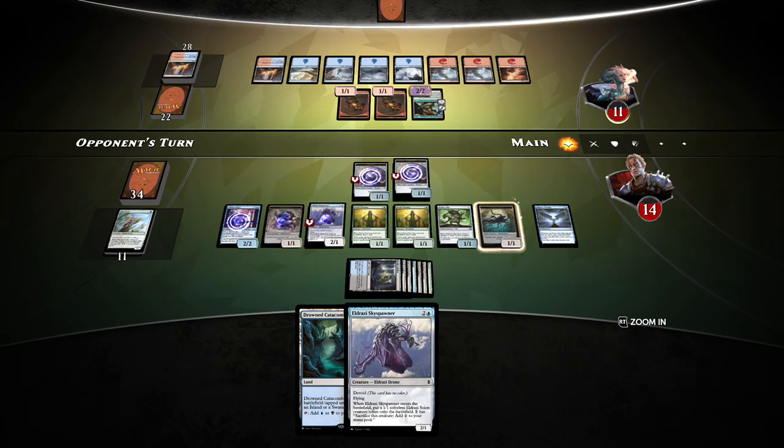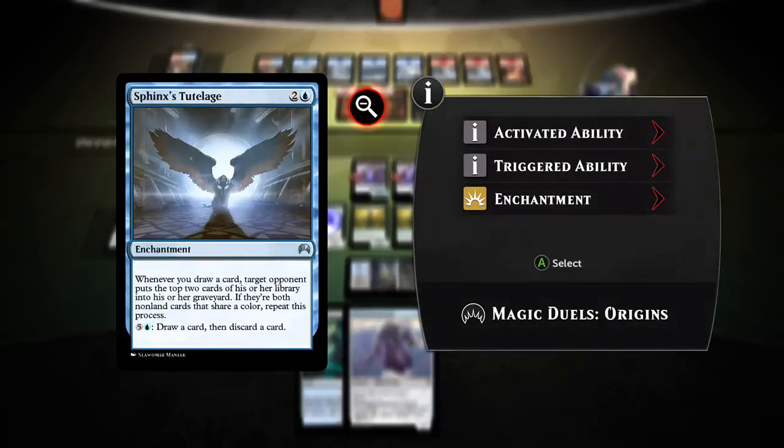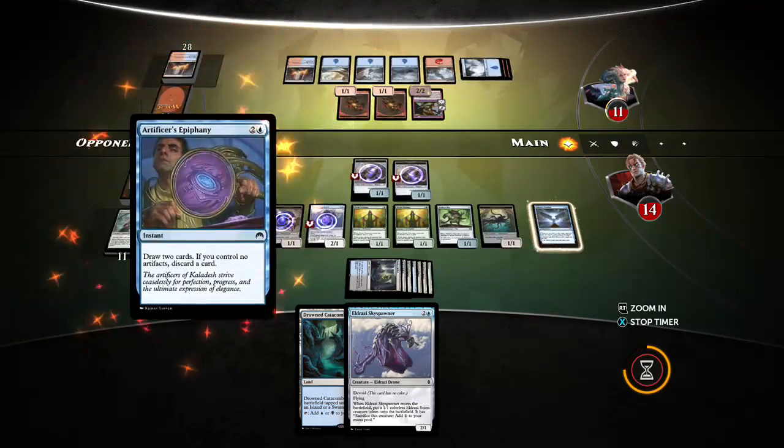Doesn't look like we're going to get to combo him out this game, but there's still a little ways to go. It's just this whole time the Tutelage could have been any number of other things.